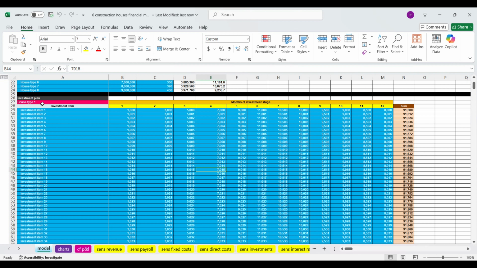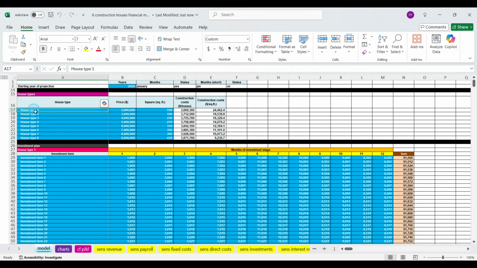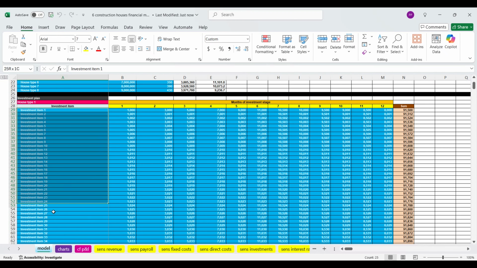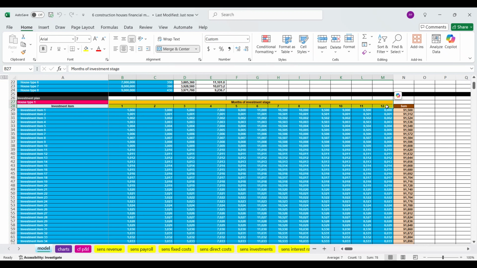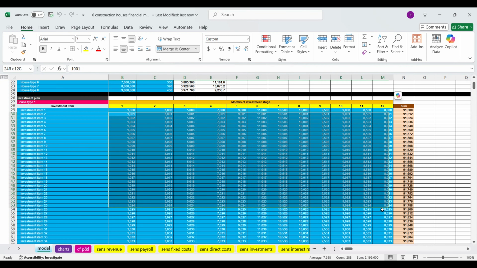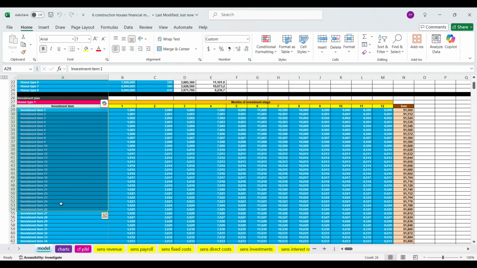So here, from left to the right, we have the investment stage expenses period. This is the house type that we are specifying here. This is what we are investing in during the investment stage, during the construction stage, and here we're specifying how much we invest. So this is the construction period, so we're assuming that the construction period lasts for 12 months, and here we're specifying what we're investing in. These are the investment stage expenses for this house type number 1.